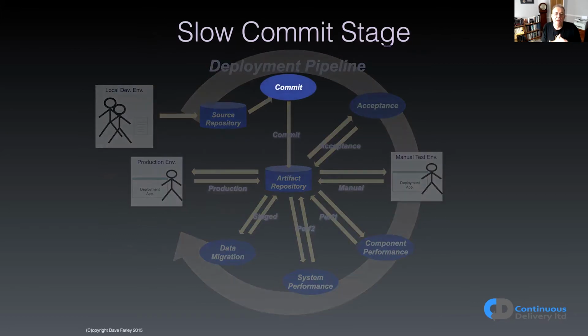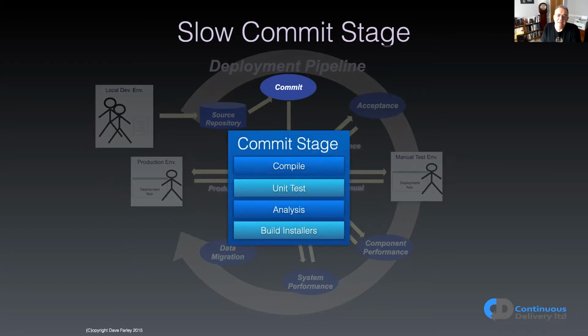So here's our deployment pipeline, here's our commit stage. And as I said very quickly at the start, this is primarily focused on answering the question from a developer's point of view: does the code do what I think the code does? Here's a typical set of steps in a commit stage. We're going to maybe compile some code if we've got to compile a language. We're going to run a bunch of unit tests, certainly. We maybe do some static analysis of some kind, and then we're going to build some installers, the things that we will deploy into production, our release candidates.